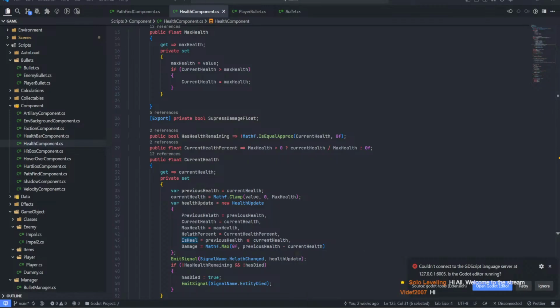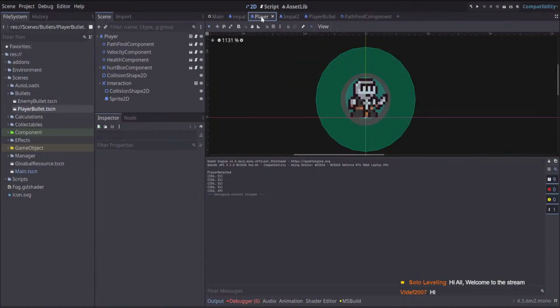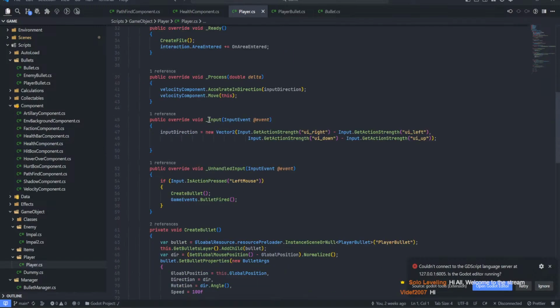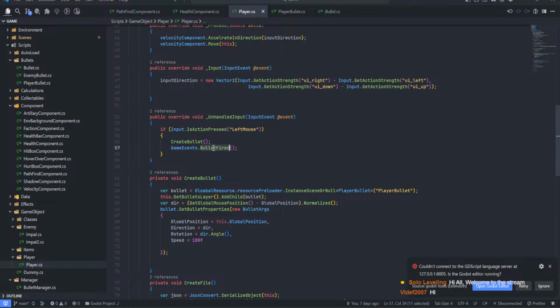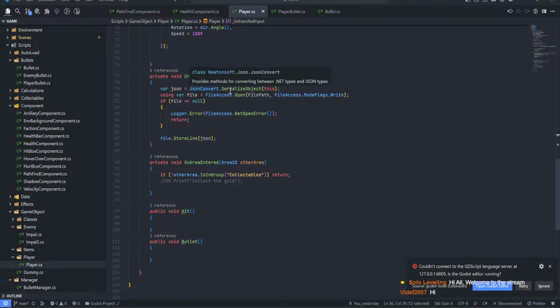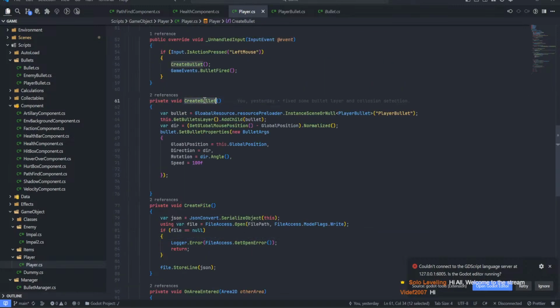With this, what I can do, right? Basically, in my player script, whenever I shoot, if the input event is the left mouse button, I can create a bullet. Where is my bullet? The one. Bullet, create bullet. So I'm loading it with my packed scene, which I am putting in my resource preloader node.